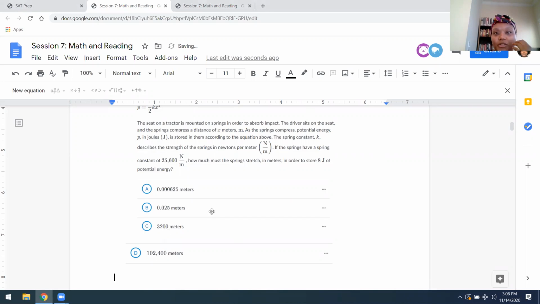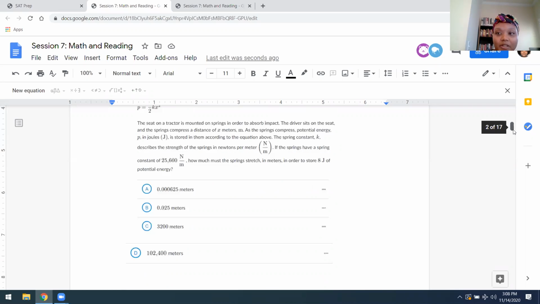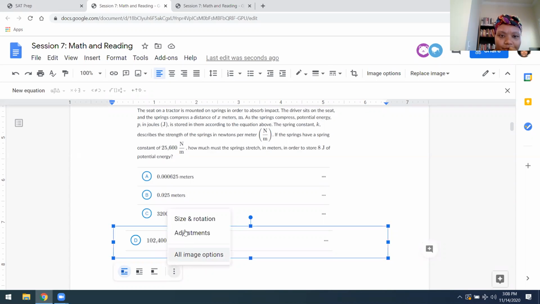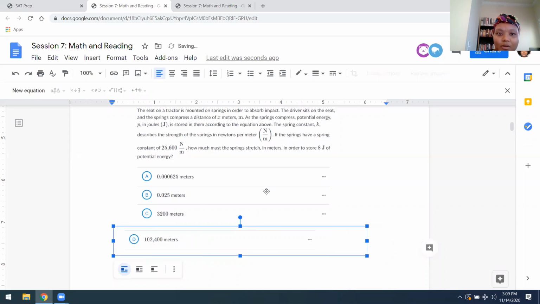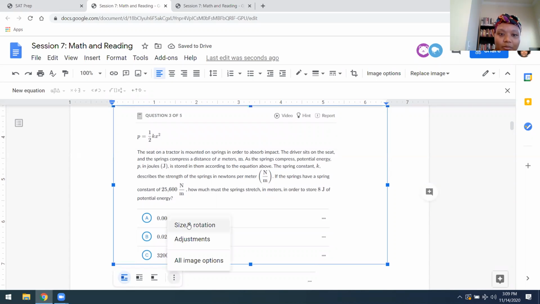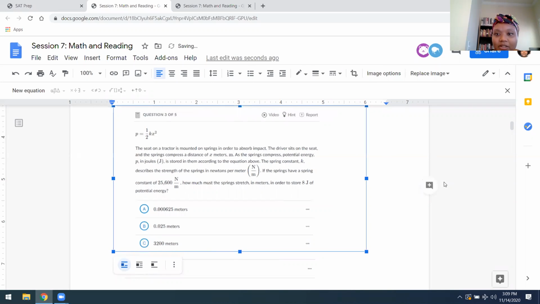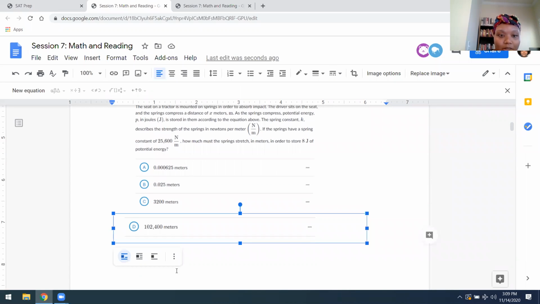And this is one of those questions where it's giving you all this text, and there are fractions and X's and K's and all that stuff. But just think, once you encounter things like this on the test, a lot of times they're just leaving out one thing. They just want you to solve for one or two things. And in addition to that, they give you what you need for the most part.